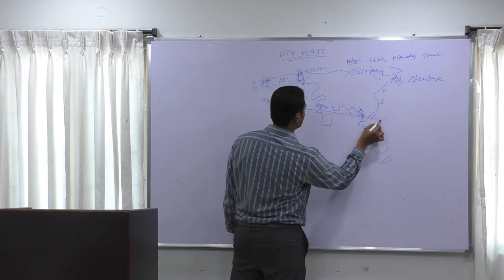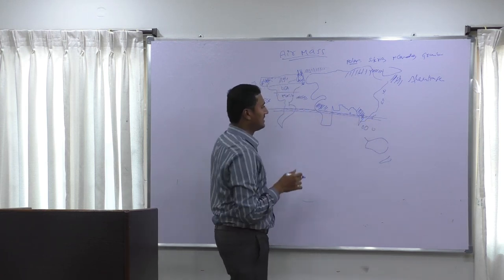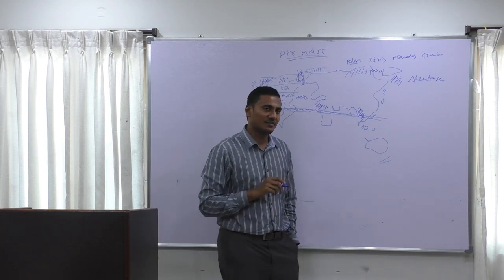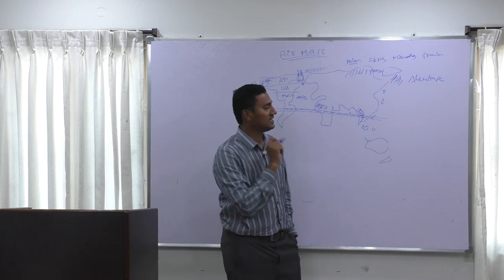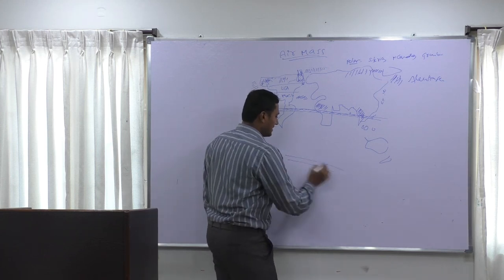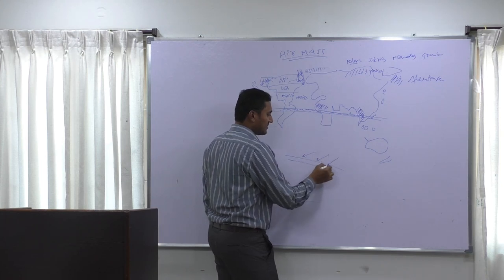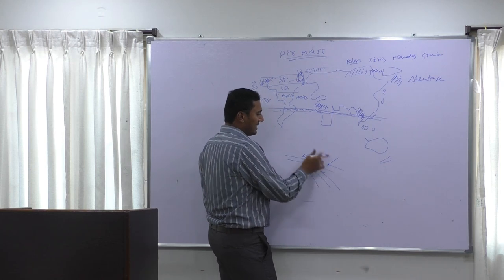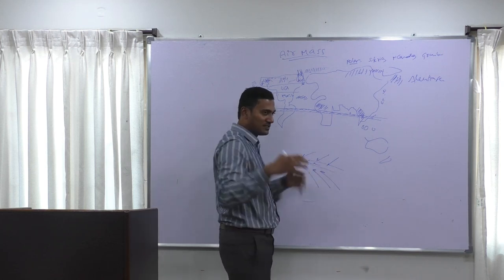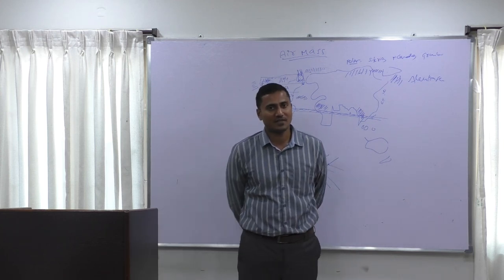This is the equatorial region. Generally, when I discuss planetary winds, some students already know: if this is the equator, north of the equator there will be northeast trade winds, and south of the equator there will be southeast trade winds. The place where these two winds meet is also generally a source region for the air mass, okay?